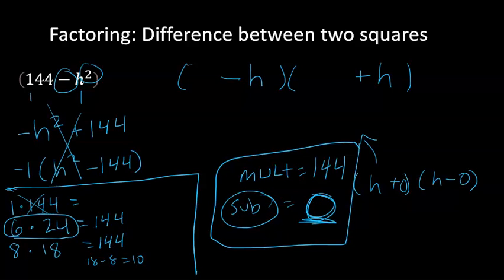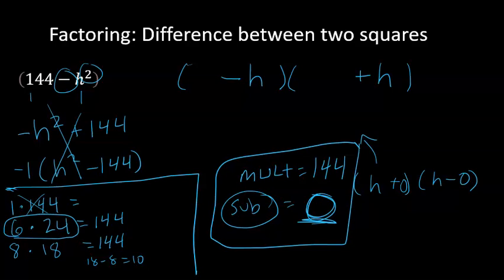So let's see, what else can I do? Maybe we could do 9, because that's the next number in line. Because if we did 9, it would be 16 minus 9. That doesn't exactly give me 0. I can't do 10. I could try to do 11. So I can't do 8, I can't do 9, I can't do 10, I can't do 11. Well, let's try 12.